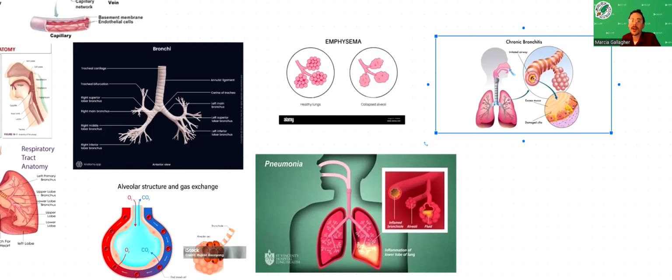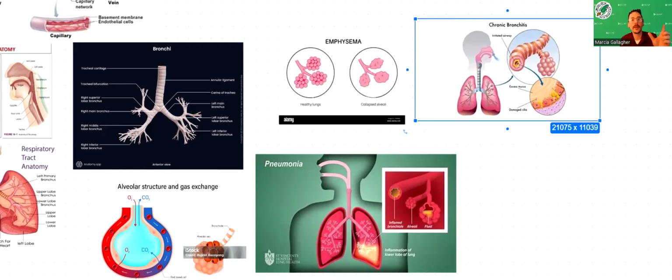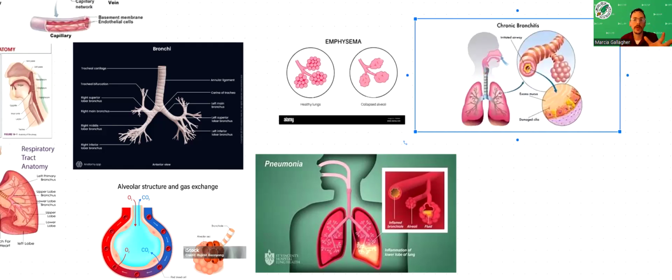Whereas with chronic bronchitis, remember, itis means swelling or inflammation and is commonly associated with infection, but is not necessarily always caused by infection. Chronic bronchitis patients have a chronic inflammation of the bronchioles, of all of those little structures that lead to your alveoli. And they also can be full of mucus and secretions and several other things.